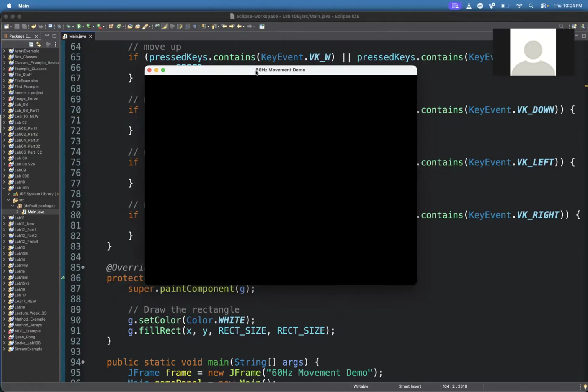Now, it's not gone forever because I moved it to the left. If I move it to the right for a while, it'll come back. There it is. And if I move it off the right edge of the screen for a while, I'll be able to come back here and press left and make it come back. So it can leave the screen, but you can make it come back on the screen.